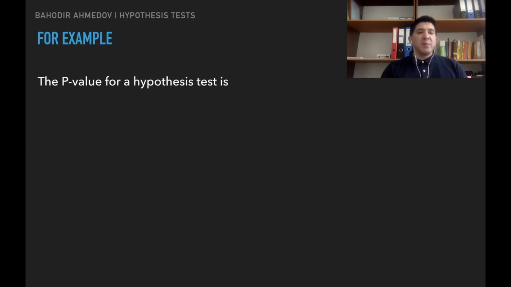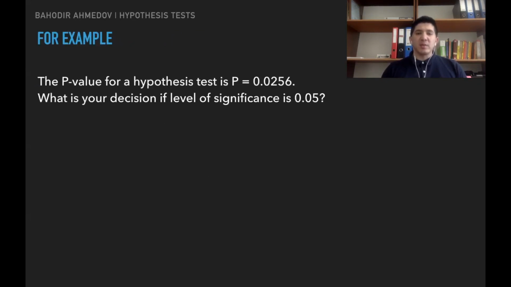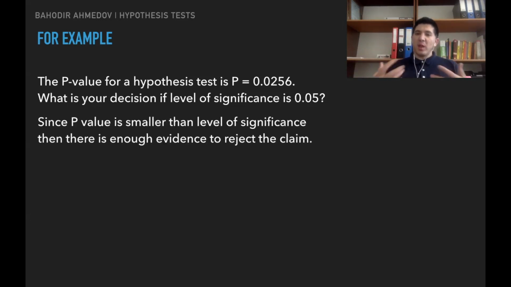For example, the p-value of the hypothesis test is equal to 0.0256. If the level of significance is 0.05, what kind of decision are you going to make about the null hypothesis? Well, we need to compare the p-value and the level of significance, right? We calculated the p-value, which is the plausibility of the null hypothesis. Now, in this case, this is smaller than our reference value, smaller than the level of significance. It means that it is not big enough, right? So the plausibility of the null hypothesis is not enough, and we are not going to support this. We're going to reject this, actually.